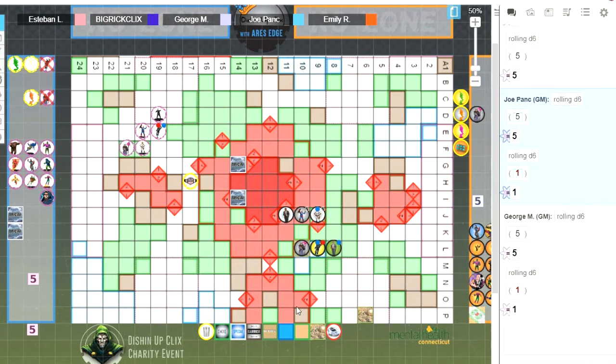Let's take off... Let's say we come out here. What's a prob? Be one prob.